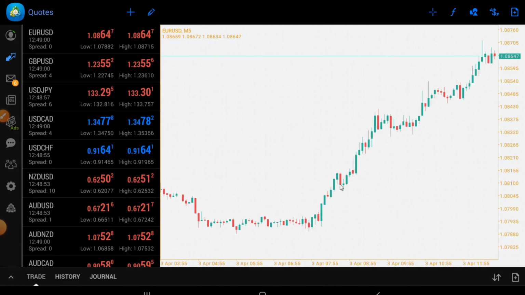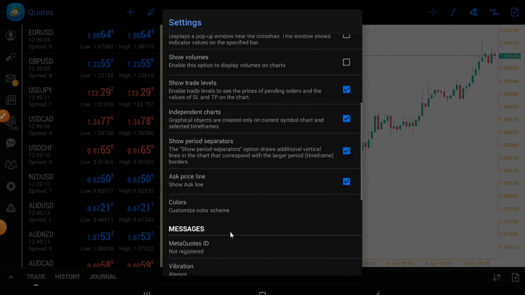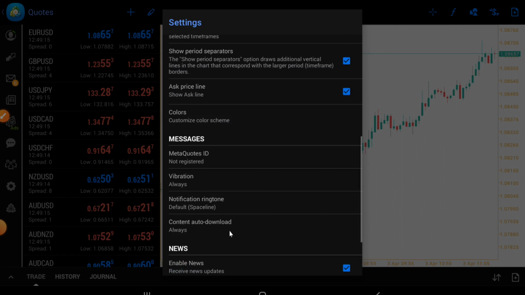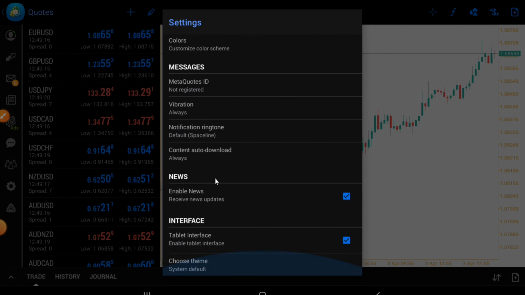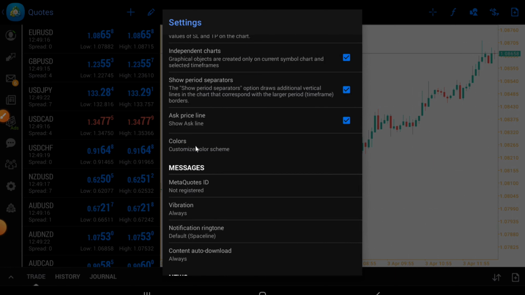So many people might not like using this green and red candle. Red is for bearish, while green is for bullish. But so many traders use it like this. They leave it at default. But if you want to change this, just come back to the color and do your settings. Where is the color? Okay, you come back here.